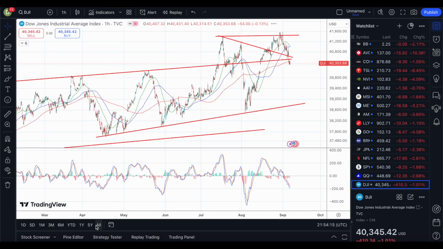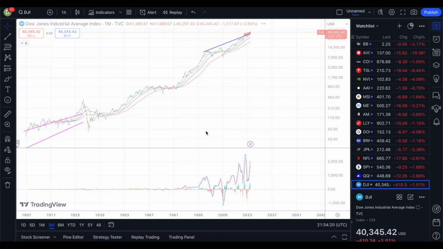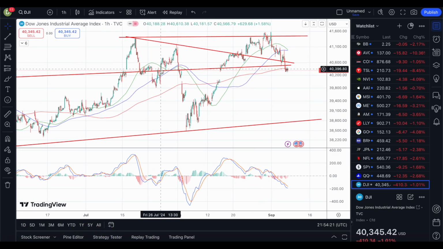And then the same thing for the Dow Jones. If you look at the all chart, all-time highs, so on and so forth. And then if we go to closer time frame, here was the previous all-time high, then we had another spike up to it, couldn't pass it, and then we did have nice false breakouts, potentially reversal to the upside based off MAC lines, but unfortunately just got pulled down at pretty much the same time as S&P.